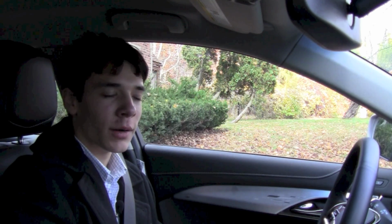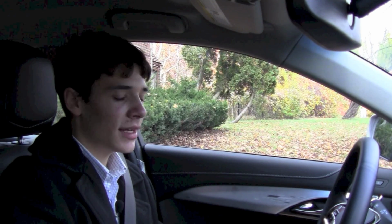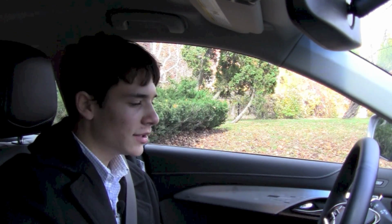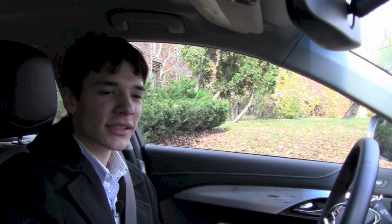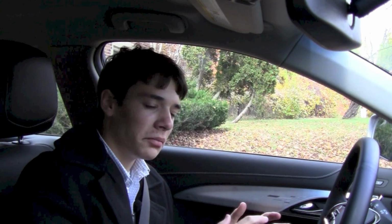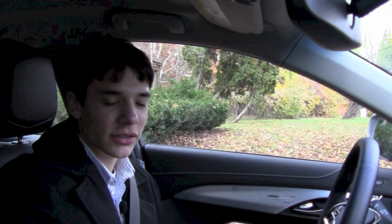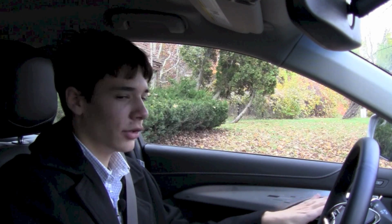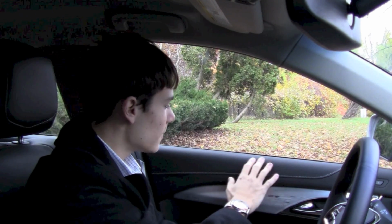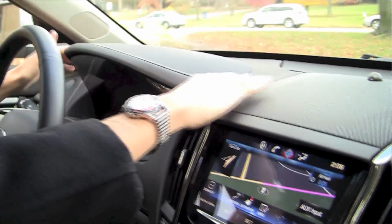The interior of any automobile is where you spend most of your time. Naturally, you want it to be as luxurious as possible, and the ATS does not disappoint. They've really stepped up their game on interiors, especially with the XTS. It's really transitioned into the all-new ATS as well. Now on this particular very sport-geared model ATS, we have this nice silver trim with these cool little racing lines in here. It's also throughout the rest of the vehicle as well, on all the door panels and above the glove box. And then we come to this very soft touch leather trim with this nice French stitching in it as well, and that follows all the way up here in the entire dash area.